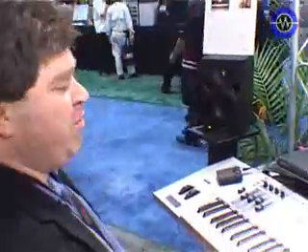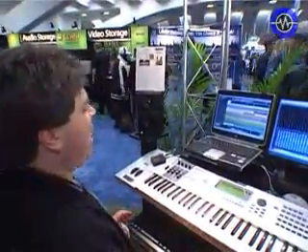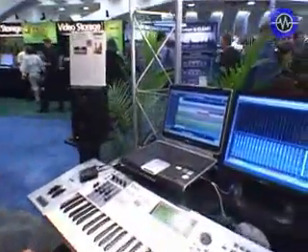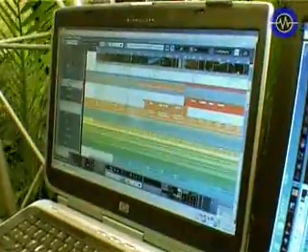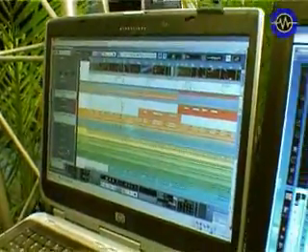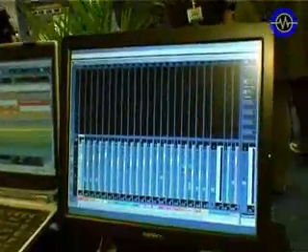I'm with Steinberg. We're at AES 2006 in San Francisco, and we're going to show you a brand new Cubase 4. Now, one of the things that we wanted to do with Cubase 4 was really focus on workflow. We wanted to make sure that you could work and spend long hours looking at the screen without eye fatigue. So one of the things we wanted to do was to really emphasize the active versus inactive tracks in the project. So as I see, if I come over and click, I can see exactly what's active and inactive, and that carries over into my mixer as well.